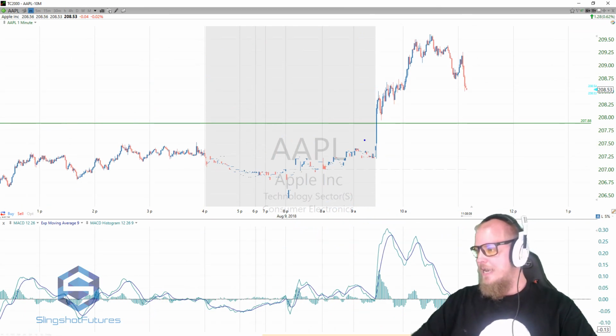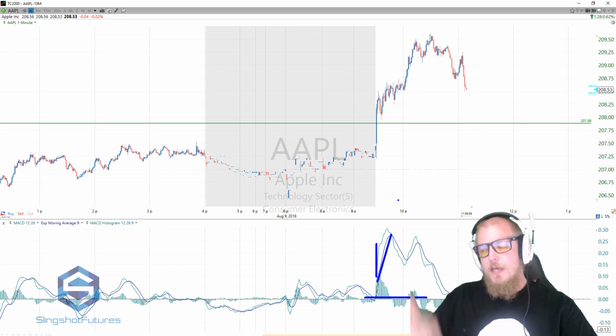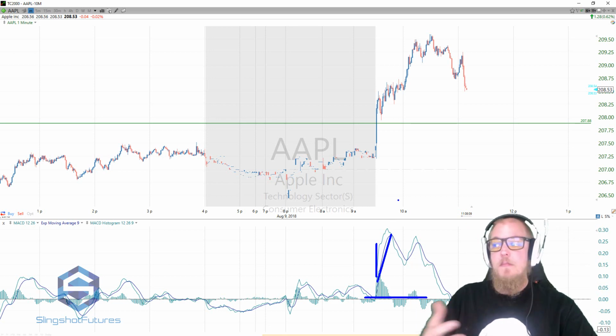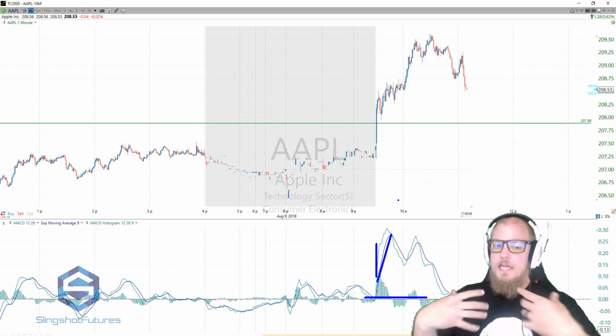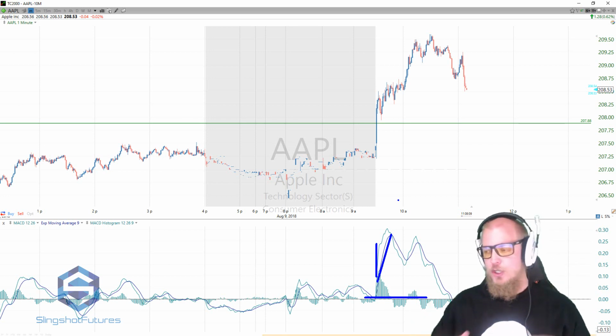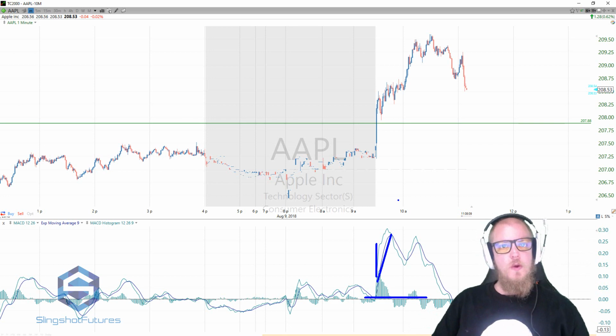So here's a great example. We have a rally to the upside. It pulls back, but if we look at the MACD at the time, notice it is still firmly above 0. The faster line is up above the slower line, and everything is pointing directionally up. And that is showing that buyers will likely be buying into this pullback at this point in time to try to push the market higher. Now, as with any other indicator, generally speaking, what you're looking to do is not just use one thing.